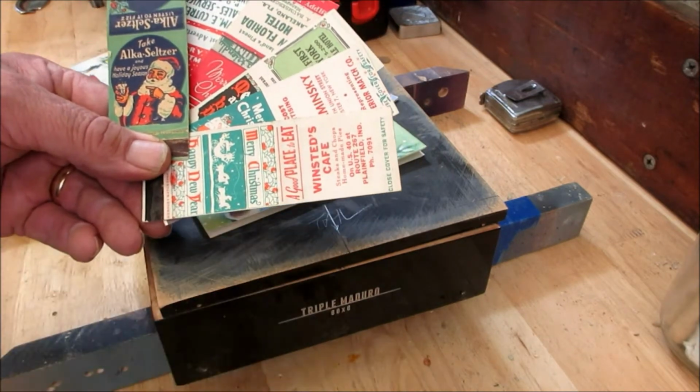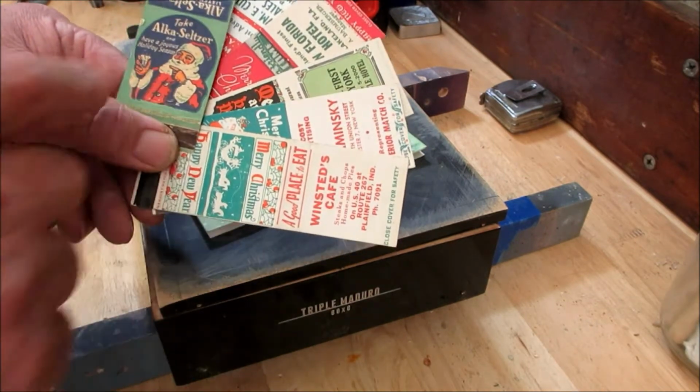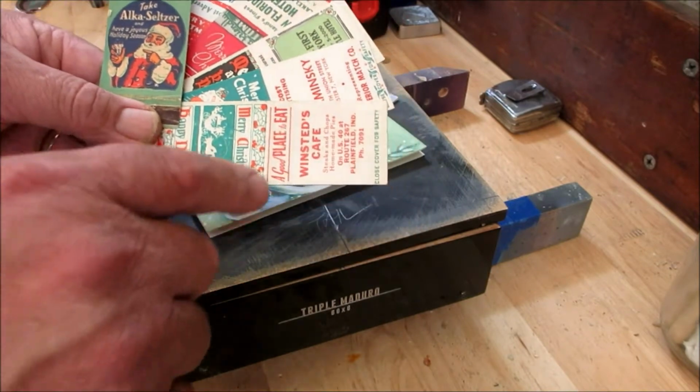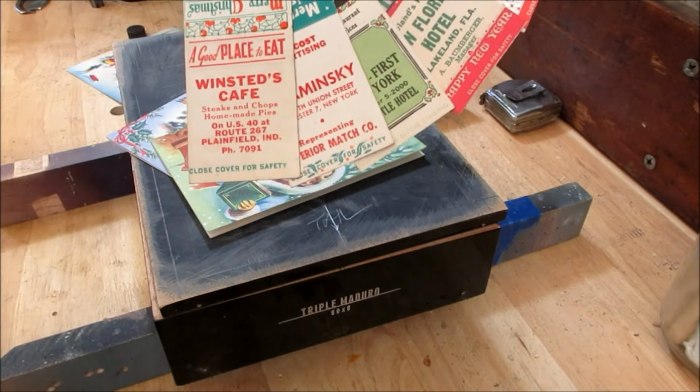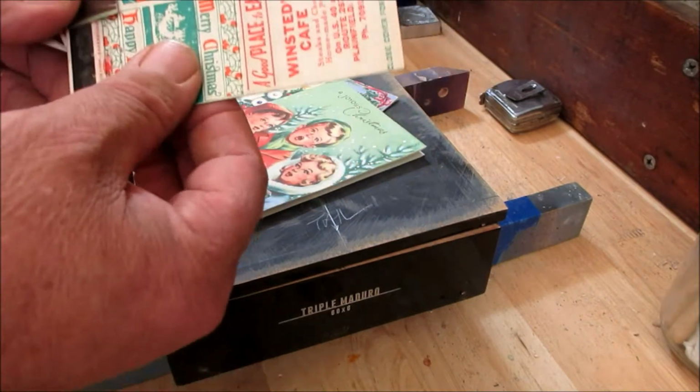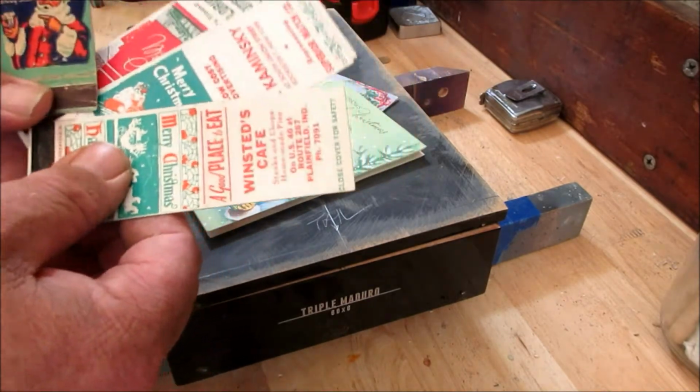I got some from all over. I got Alka-Seltzer. You know, Santa uses Alka-Seltzer, and this one's interesting. It's from a cafe in Plainfield, Indiana. So there's a variety of Christmas stuff here.